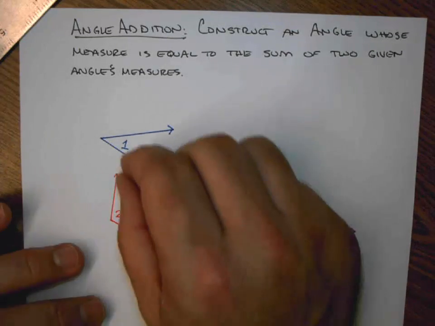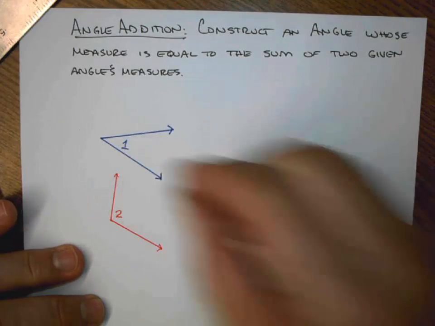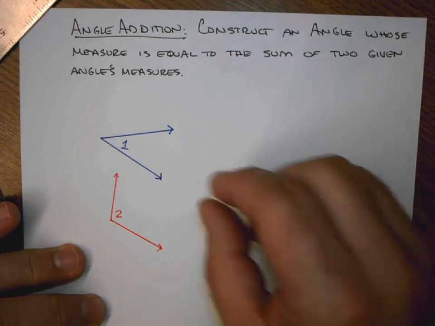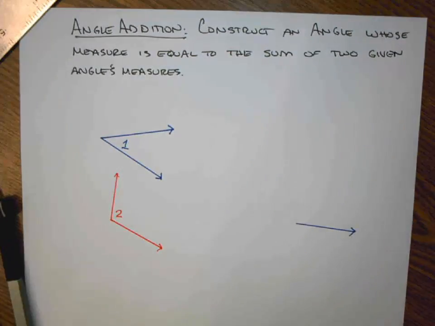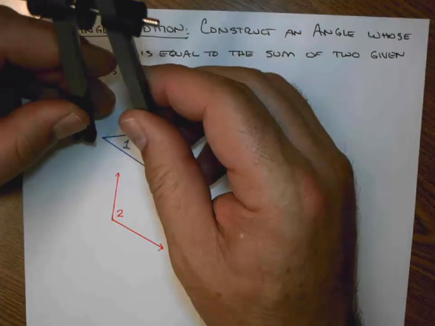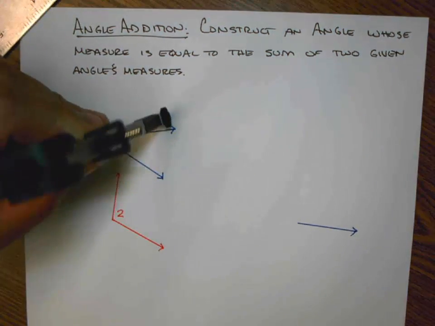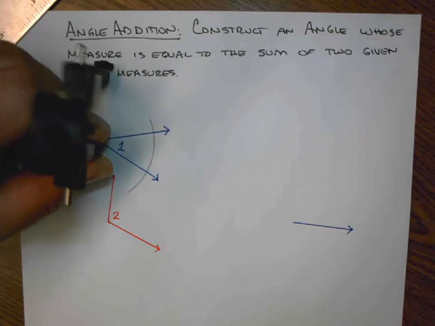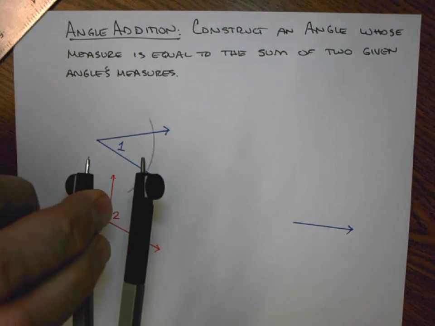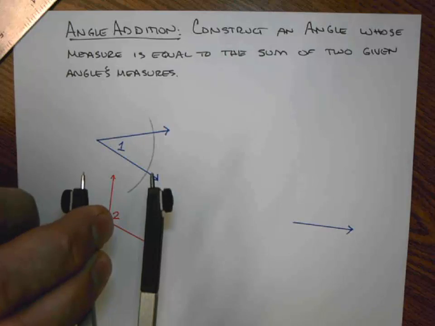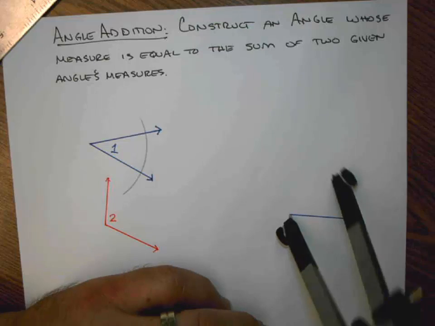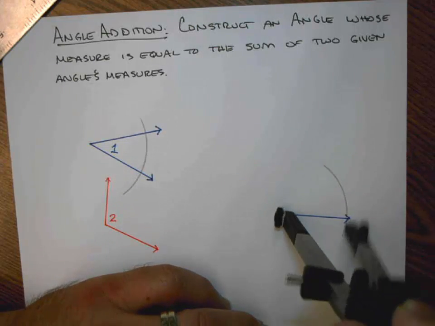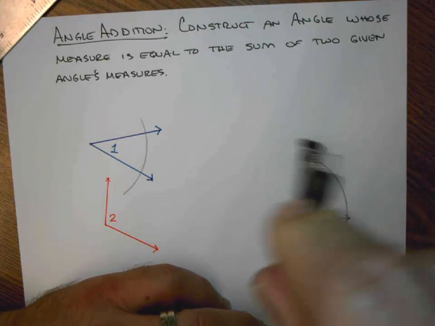The next step is to recognize that I want to copy this width onto this angle. But the problem is the width changes the further and further out I go in my angle. Therefore, I have to get some sense of bearing or establish a baseline. So as is true in many constructions for angles, I'm going to begin by making an arc across my known angle. And I'm going to retain the measure of this, in other words, the size of the compass. And I'm going to carry that over to my new angle, which at this point is just a ray.